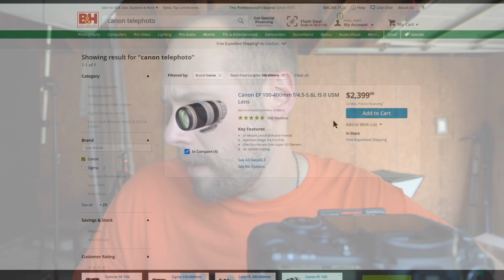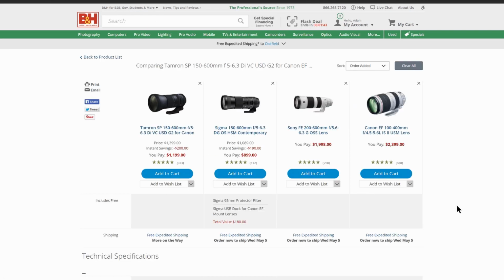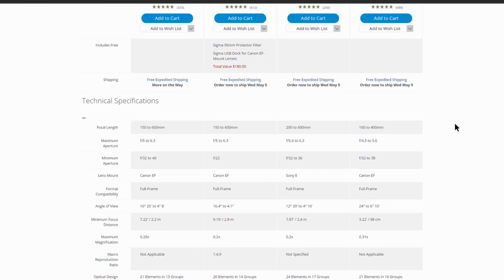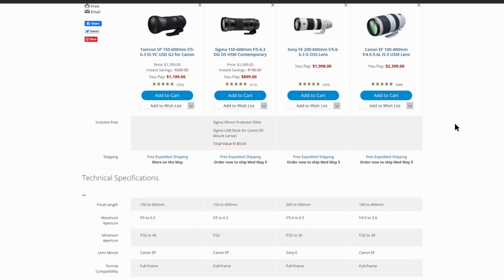Now, if you want to compare the Tamron 150-600 to a native Canon lens, the closest you're going to be able to come is Canon's EF 100-400mm f4.5-5.6 IS II USM. You're going to be seeing some major differences, and that's really going to come in the form of the price. The Tamron is about $1,200. I'm looking at B&H's Compare. That is about $1,200 less than the Canon.